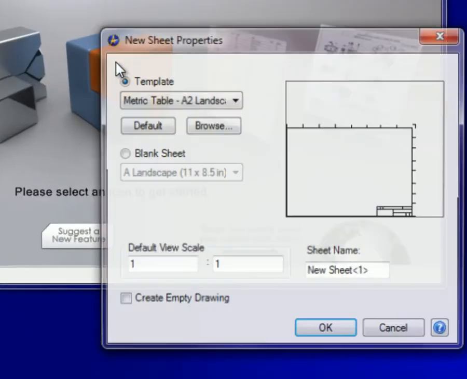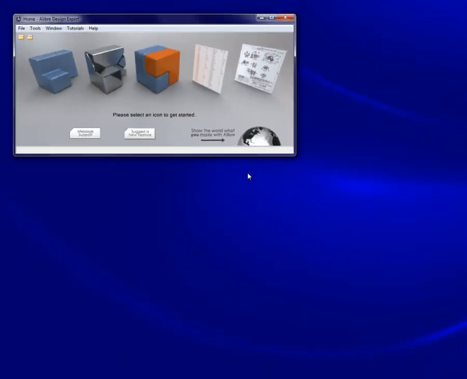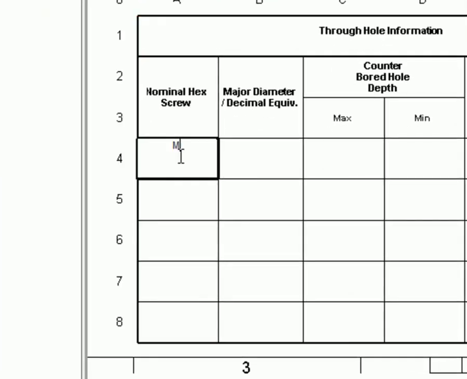You have just learned about creating tables in Alibre Design. Tables are only available in 2D drawings, and once a table is created, the cells can be altered, merged, and copied. These tables can also be imported and exported.